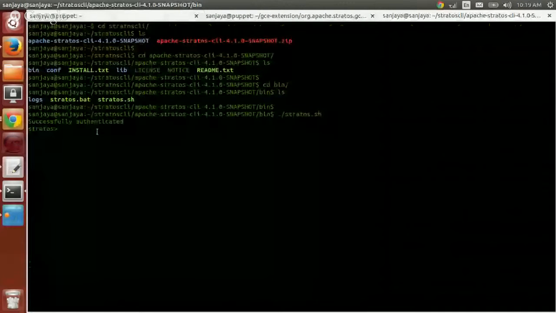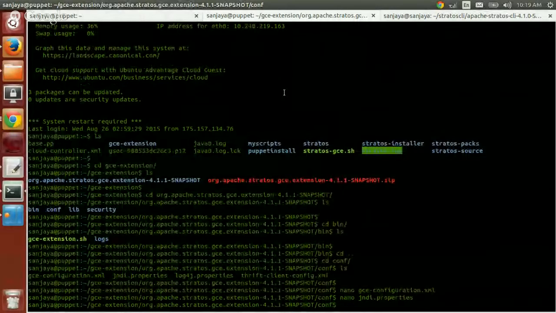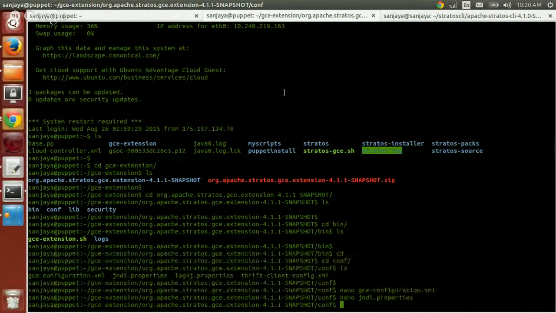First I will show you how to run this extension. First of all, we have to clone the Apache Stratos code from GitHub and build it. Once it is built, we can see the GCE extension zip file in the target folder.